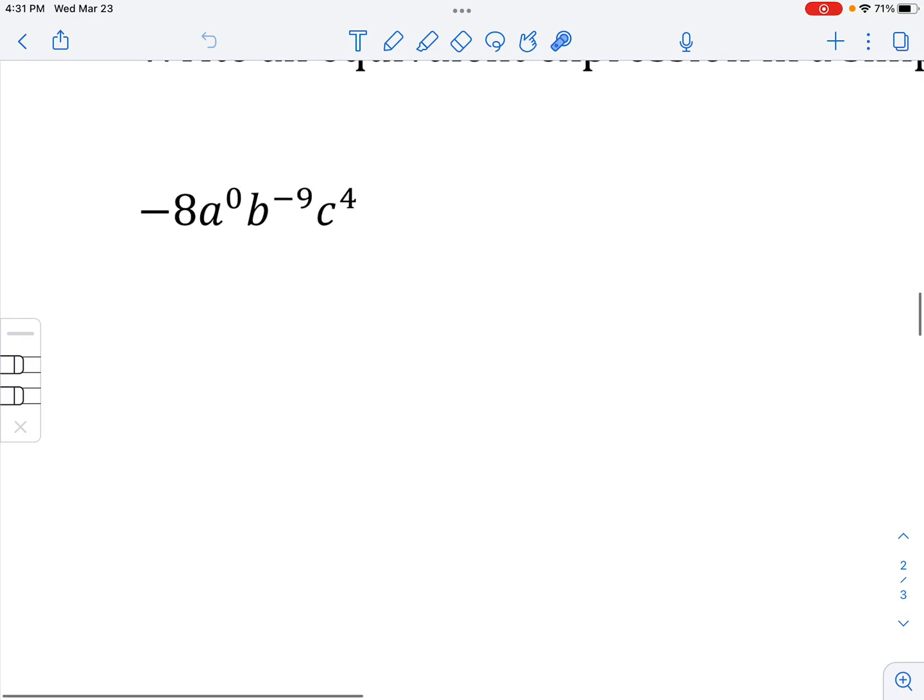The problem that I have with this answer, a lot of you left this answer as is on the test, but there's a few problems with it. Number 1, there's a 0 exponent. So there's this issue I have to fix here, and the other issue I have to address is negative exponents. So there are 2 issues that I have to fix. If you haven't fixed either of those, then we've got a problem. So you can't just leave the statement as is.